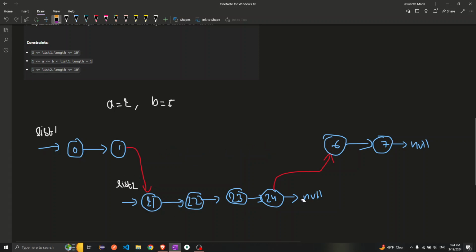So after this, these will not be here, and this will not be here as well. So it will be a single list, which has been inserted in between list one. So let's see how we are going to do this.